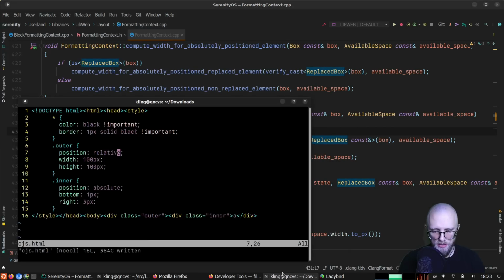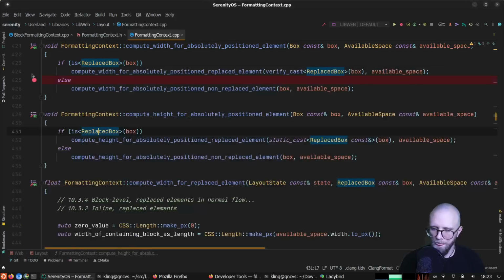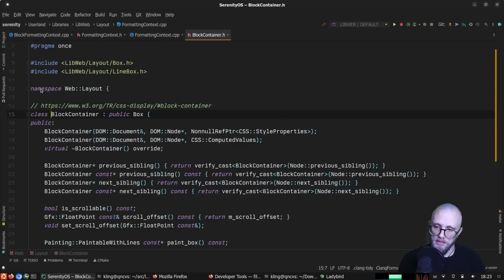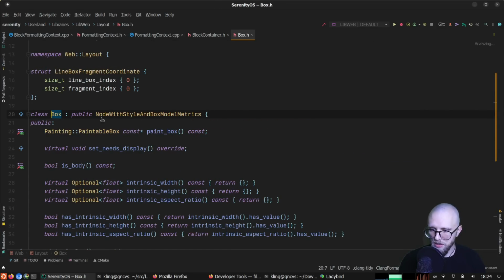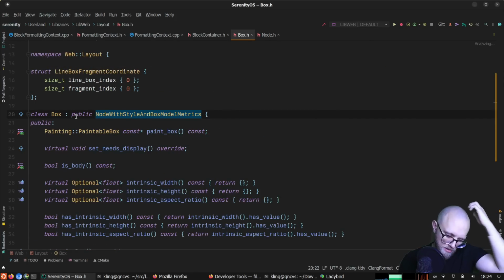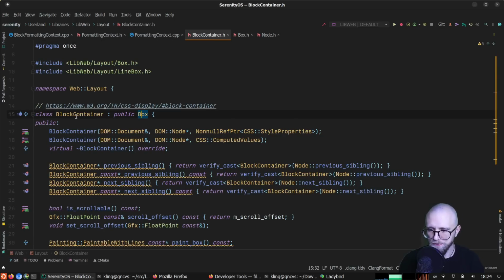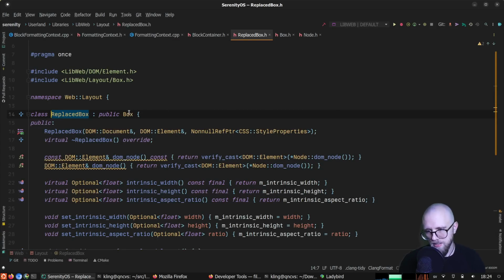And we can actually see that also in the layout tree dump. We see that the inner is a block container. And if we look at the block container class declaration, we see that it inherits from box, and box is a node essentially, and layout node is the root class of the layout hierarchy. But the important thing is to know that it's a box, and replaced box is also a box.